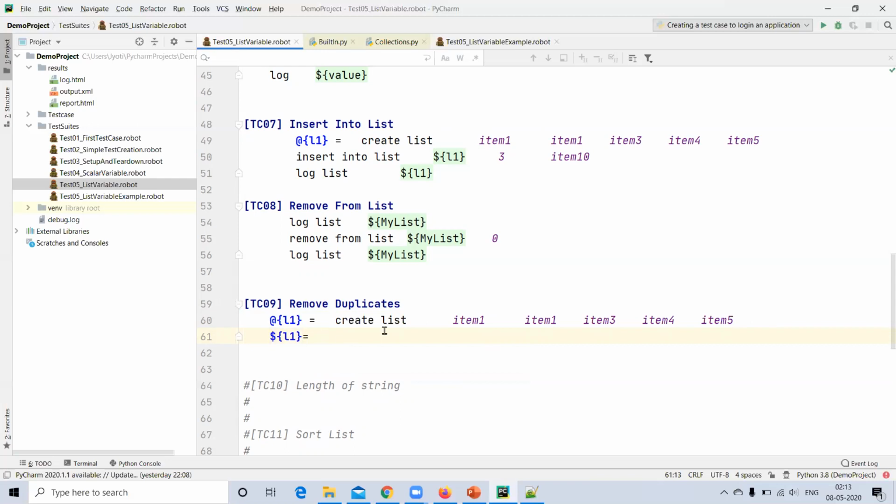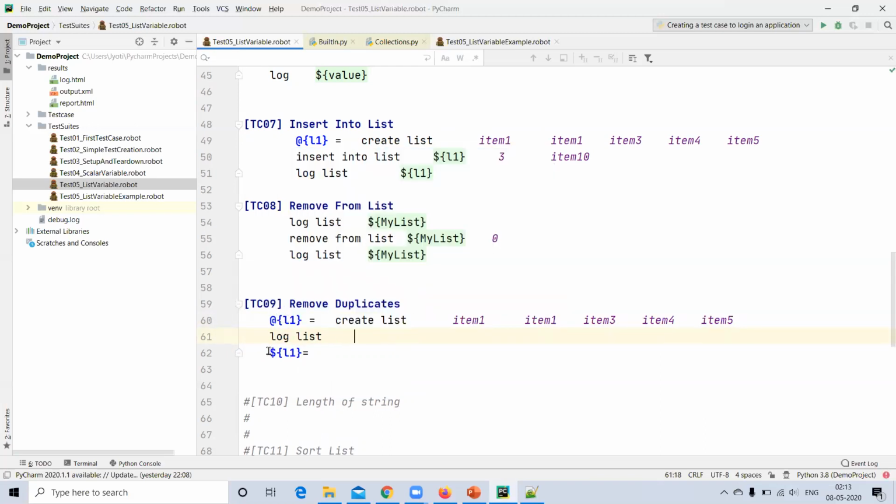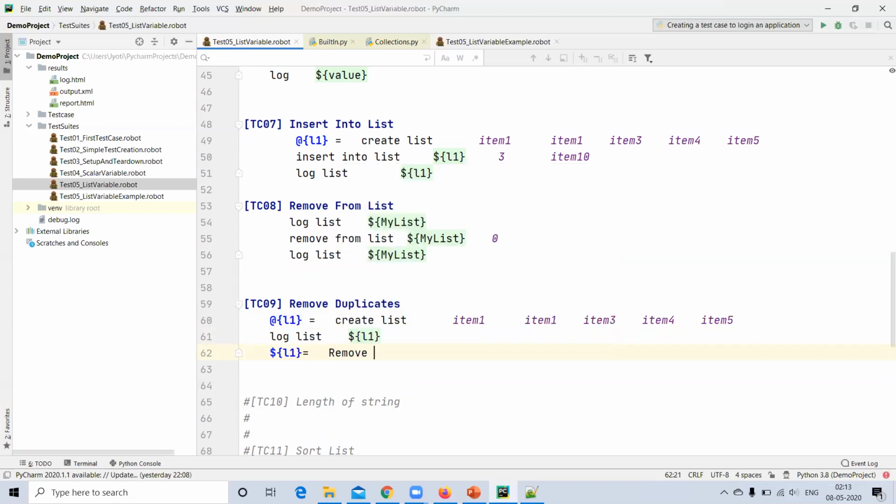So here I am storing it in the same variable. Let me log this before performing the remove duplicate operation, and will print after performing this operation.